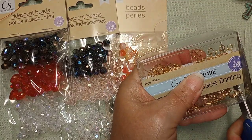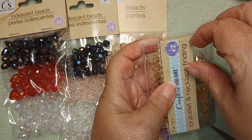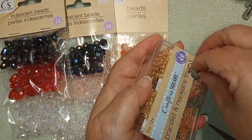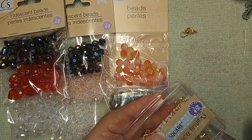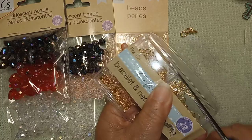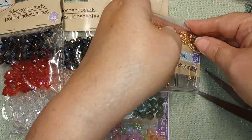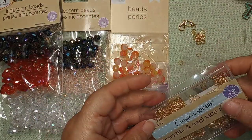Let's get the lobsters out. If they're half as good as the packaging, good deal. So there's a couple lobster. Let's use their jump rings. Oops, there's a couple out. I don't know how many I'll need, so I'll just spill out a few. And let's just stop there.